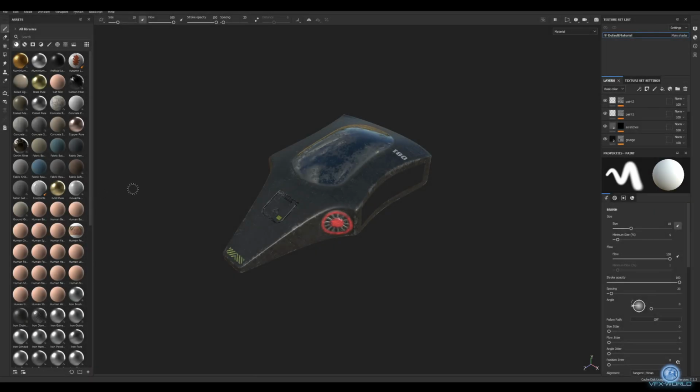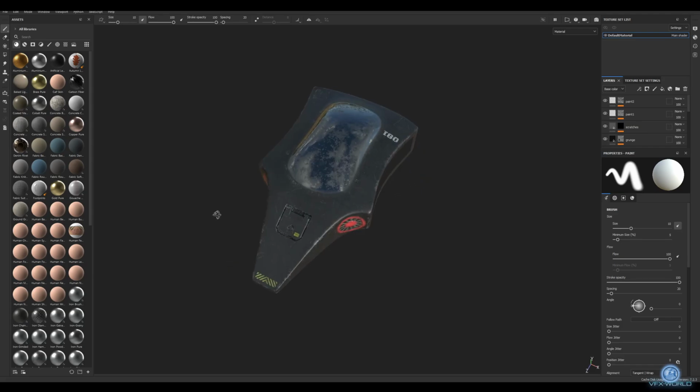Hi guys, so this is a quick tutorial on how to use the hull damage smart material. I saw this question in different forums and other places, and no one ever gave a definite answer to this. I also couldn't find any tutorial on this, so I thought I'll make one. And yeah, it's fairly simple.